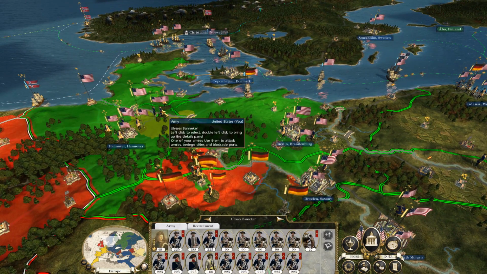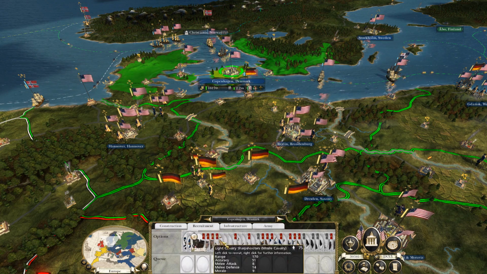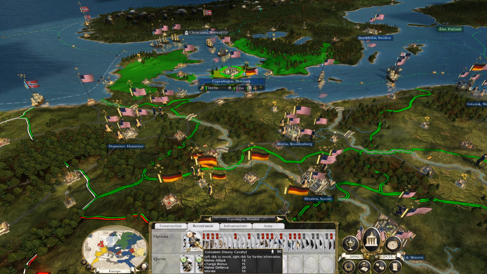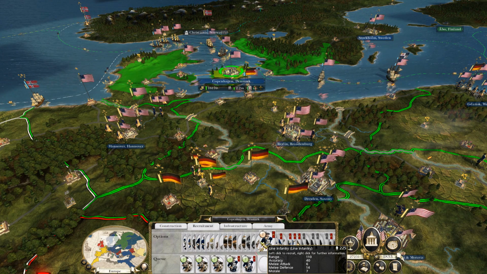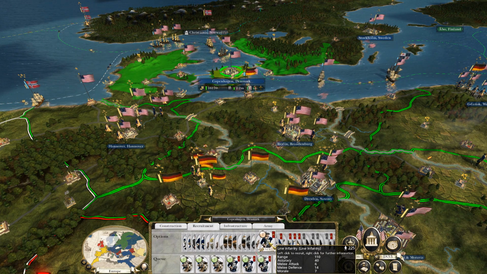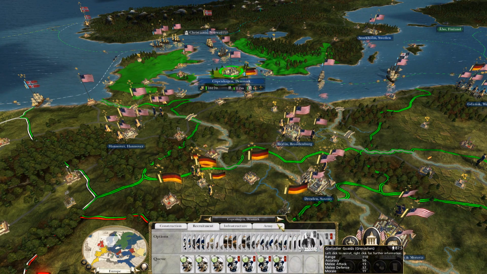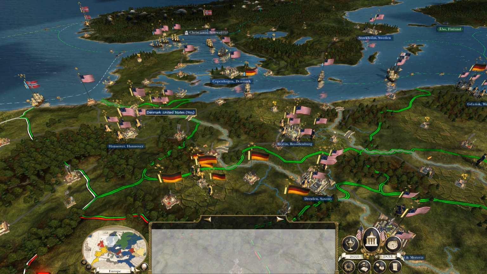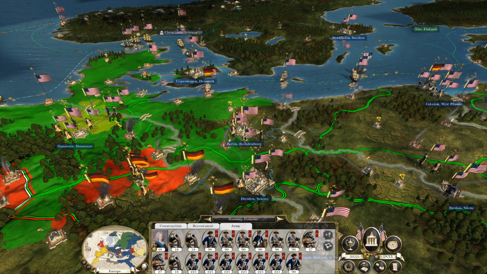Now, make ready. Some additional cavalry. I think we'll pull this army into this army group as well.